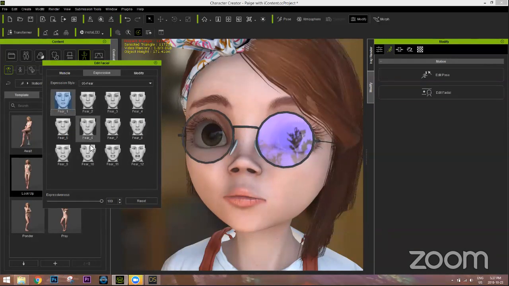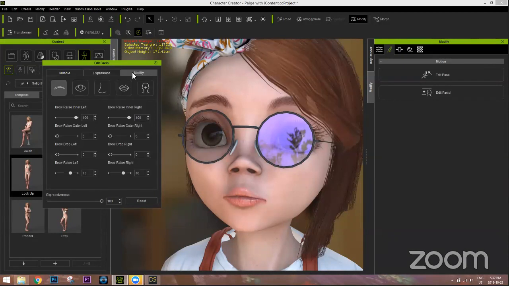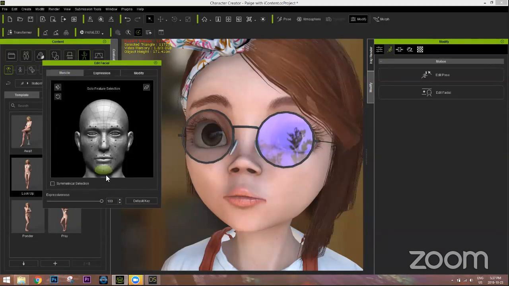Okay. So if you want to modify that expression even further, then you can go ahead and you can go to the modify tab and you can adjust the values here, or you can go to the muscle tab, which I like to do. In this case, I'm going to just take the chin here and click and drag the chin just to open her mouth slightly aghast. Okay.